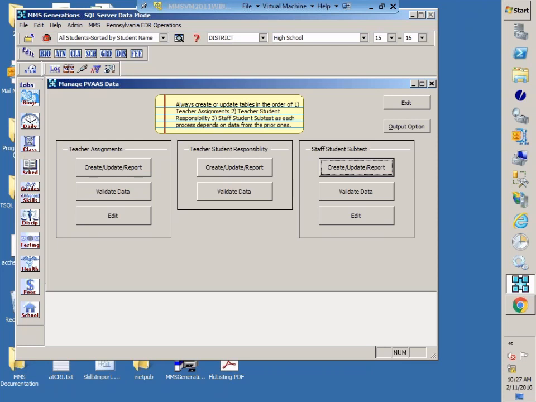This is timely information, and knowing the state of Pennsylvania, which I love dearly, even though I am a Maine gal and have lived in New Hampshire for more of my life, the chances are that changes will be made for next year for PVAAS, and so getting a high quality edit on this webinar is not a priority. We want to get it to you as quickly as possible, so I will make sure that happens.